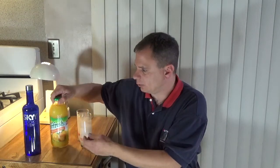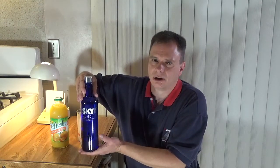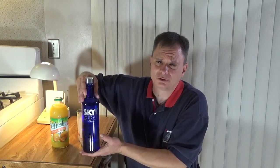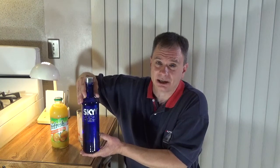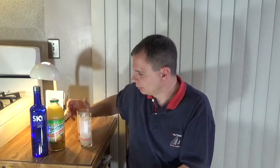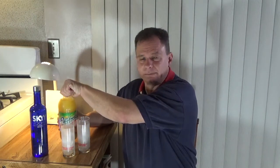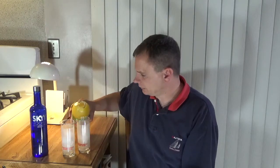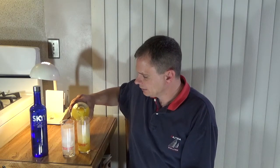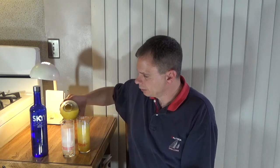Orange juice — got a big thing of orange juice — and vodka. For this screwdriver I'm using some Skyy Vodka. My two go-to vodkas are Absolut and Skyy; they're at a reasonable price point and they're both a good vodka. So we're using Skyy Vodka and some orange juice, real easy. I'm going to put the orange juice in both glasses for me and Paul, and I've got both glasses filled with ice. You want to have this one on the rocks, so I'll fill it up about three quarters with the orange juice.